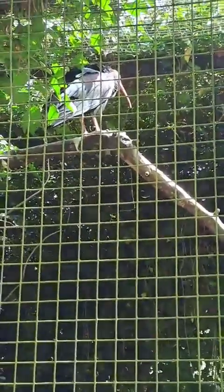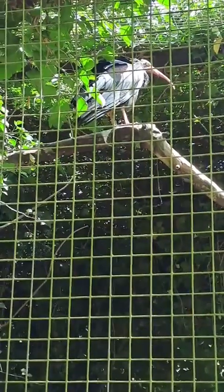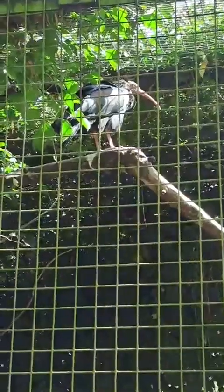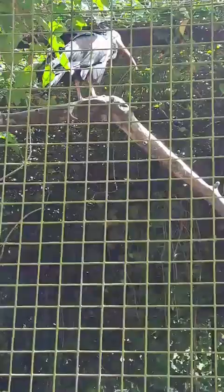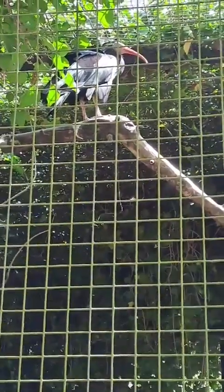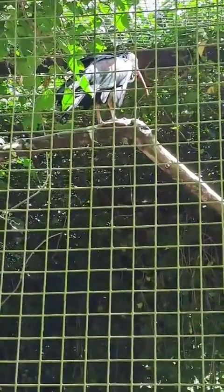The diet of these guys is mainly animal-based. They feed on mainly a range of lizards and other small vertebrate prey, and will eat invertebrates as well. Here at the park we feed a mixture of meat and fish — that covers both bases for these guys and the Sacred Ibis. There are also some pellets in there, and we do try to offer them live food as well, like Morio worms and mealworms. So they do have a nice varied diet.